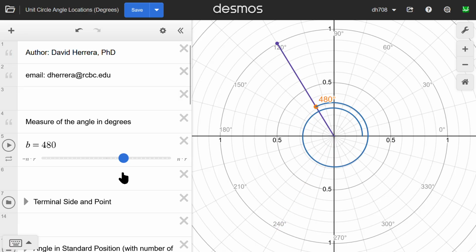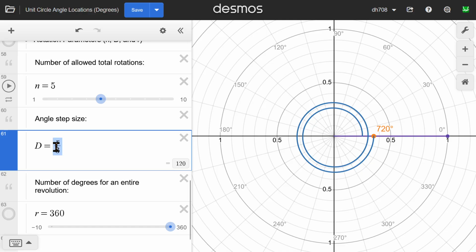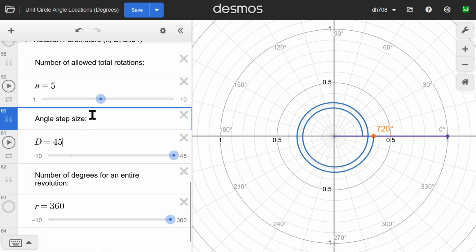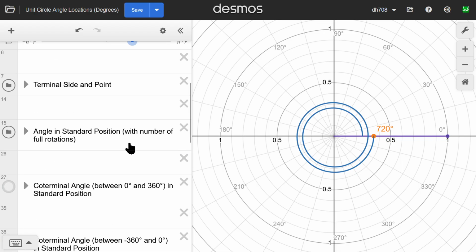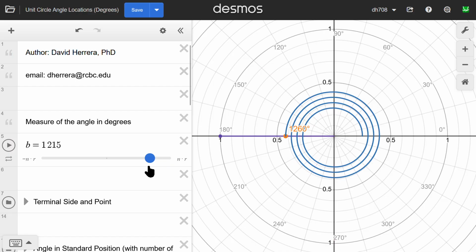So this right here, you can explore some of the properties when you move around on the unit circle. There are certain patterns and stuff that you can explore. You can also go in here and manually just write in something like, I don't know, 45, if I didn't want to actually think of it in terms of a fraction. Now this is 45, so all the angles here are going to be multiples of 45. 45 is an eighth. It's a half of a quarter of a rotation. So I can get all the axes and the points halfway in between, but that's about it.